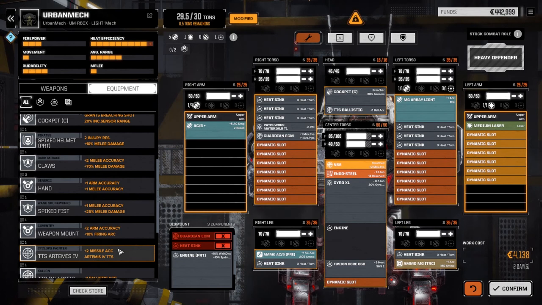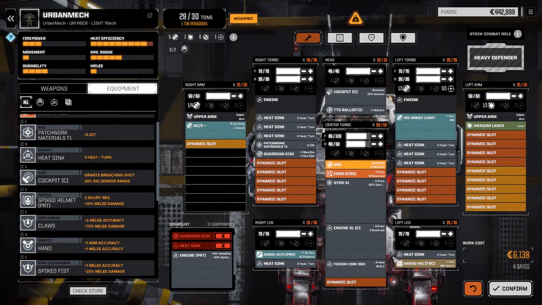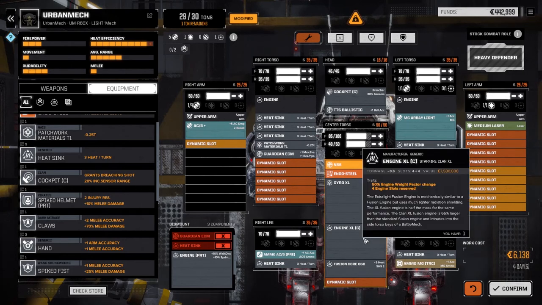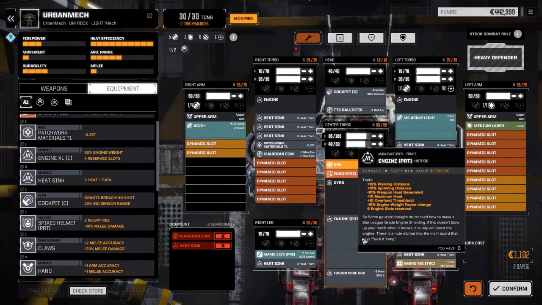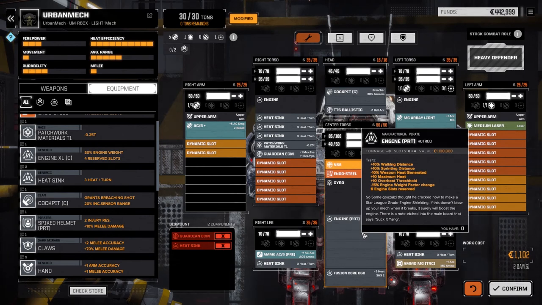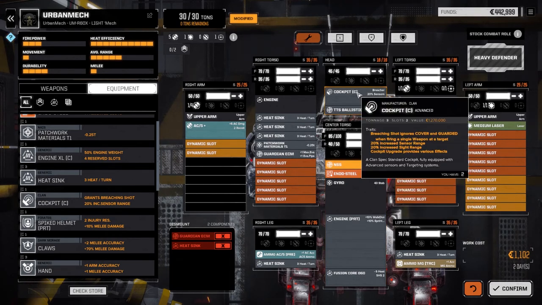It's not much. I mean, we'd have to put the Clan XL engine in this guy. It's still only half a ton. Yeah, so it's not really worth it. Let's leave this in here. The 10% walking and sprinting distance really isn't giving us much either. But I think I will leave the breaching cockpit in and a 20% increased sensor range just so we can get that AC-5 firing on target a little better.